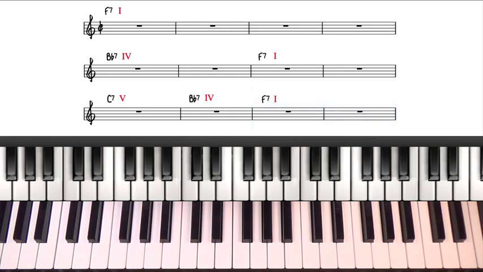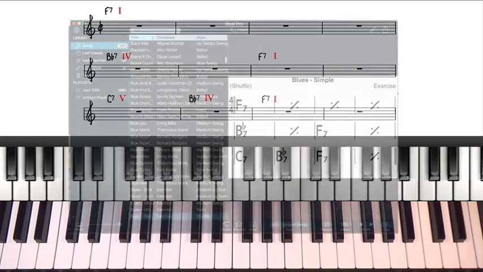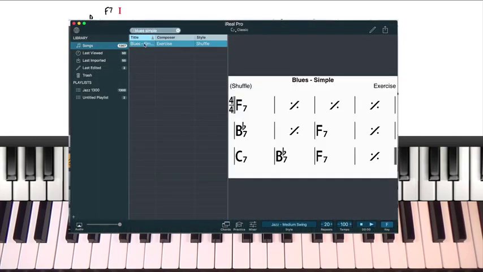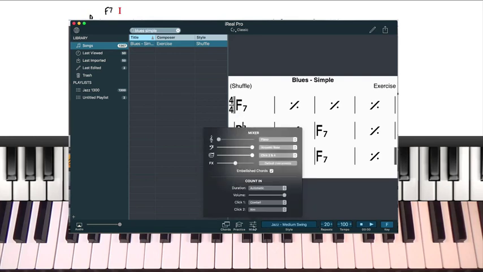Remember that this is the simplest and most basic of all blues forms, but it's important to understand and internalize this sequence before adding more chords into the progression. So now let's play through the 12 bars with the voicings to get a feel for the form. Open up the iReal Pro app and search for Blues Simple. Make sure the key is F and the tempo is set to 100 beats per minute. Then click into the mixer, check that the acoustic bass is all the way to the top, and then on the drums we want it to be on click on 2 and 4.